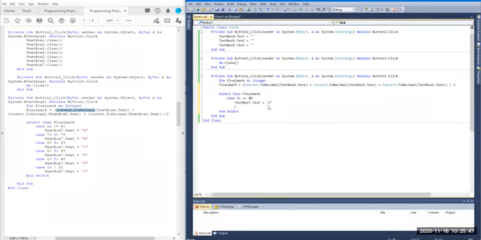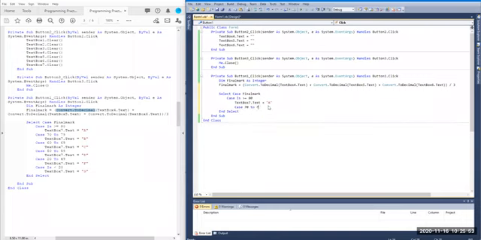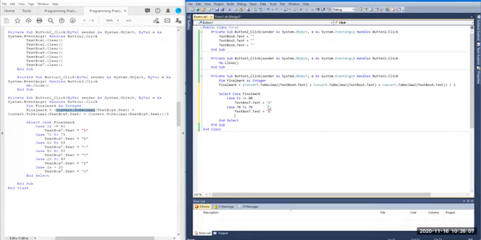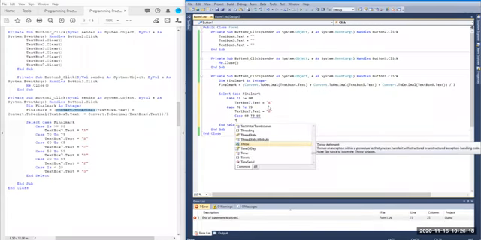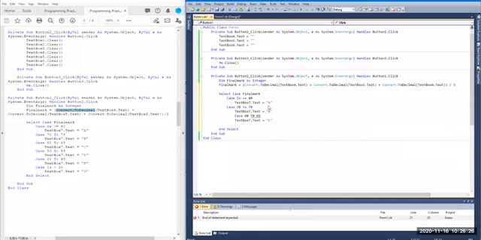And then in a case whereby the final mark is between 70 to 79, the same text box should show the B grade. In a case whereby the final mark is between 60 to 69, the text box should show the C grade.